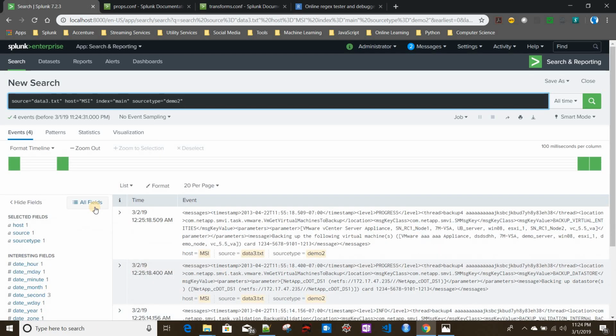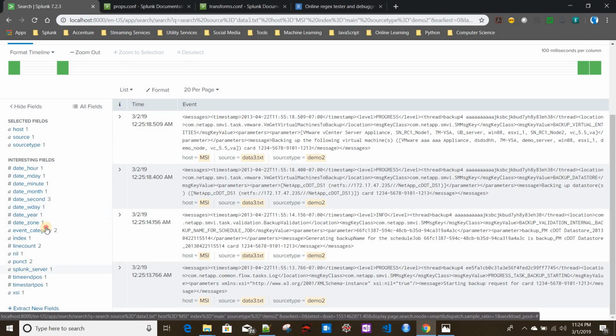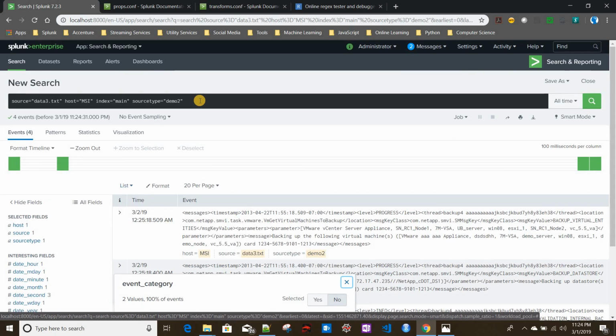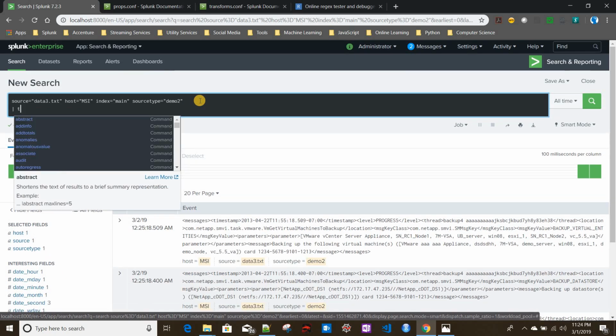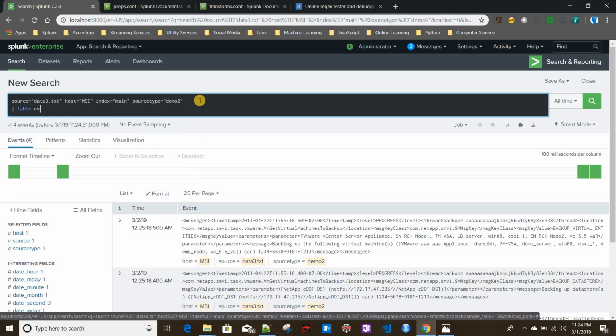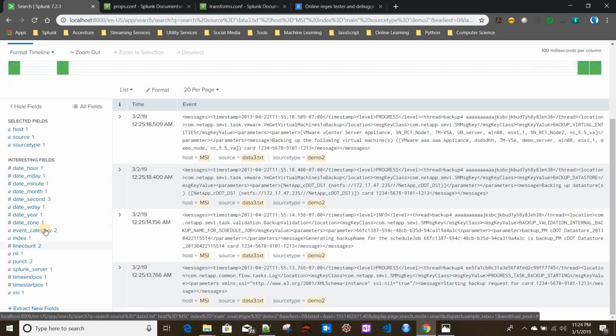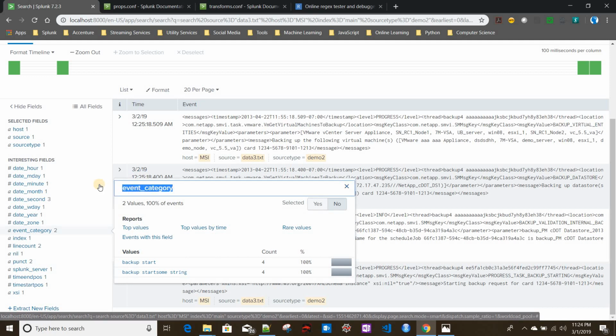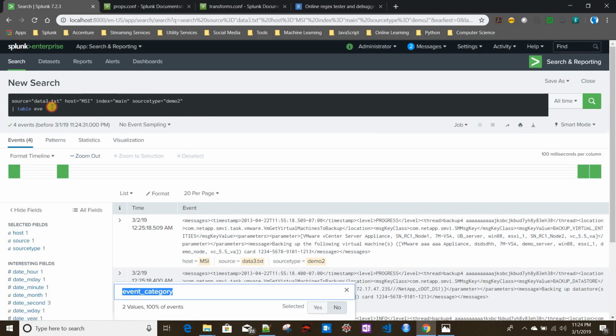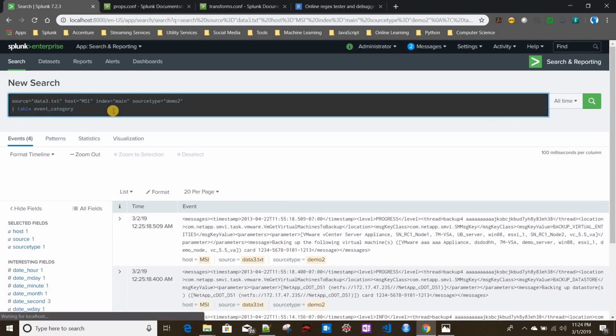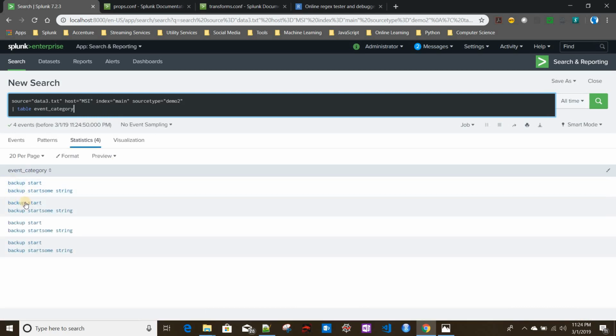Okay, start searching. Now if I see the event_category field, I'll just table it. I copy the name, event_category. If you see, for all events, it has created a multi-value field.